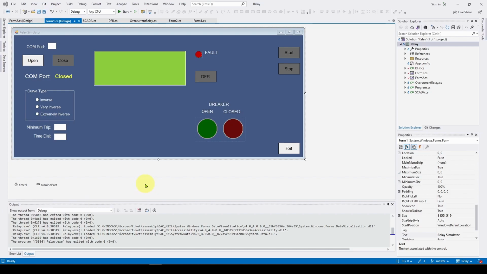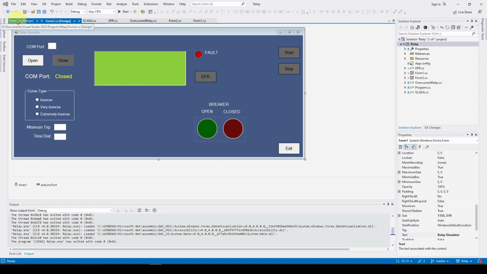So here we are in our Microsoft Visual Studio C# Windows Forms application. And you can see I've got our Form 1, which is the main user interface. And again, I've talked about some of these components in previous videos. If you don't understand any of this, how to do it, look at my previous videos. I've even got a C# for beginners 3-part series if you want to learn how to write software. But here's our main user interface.